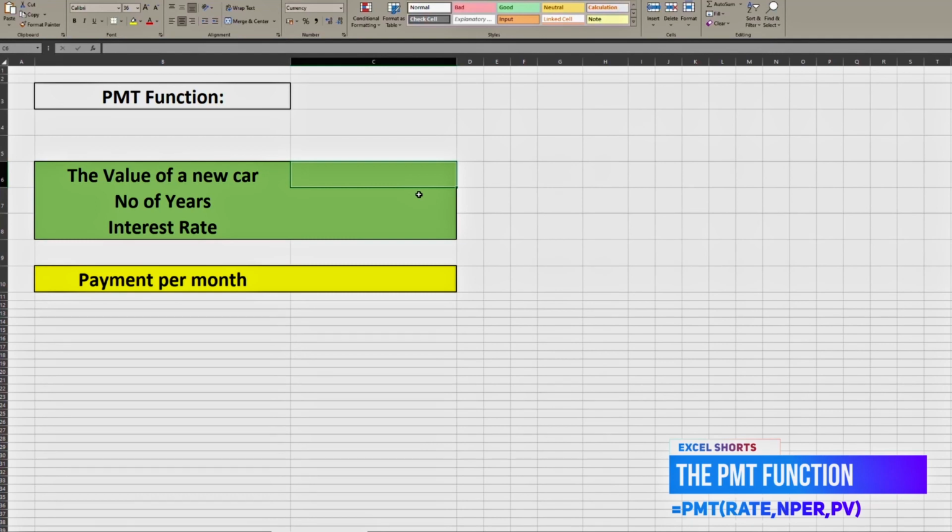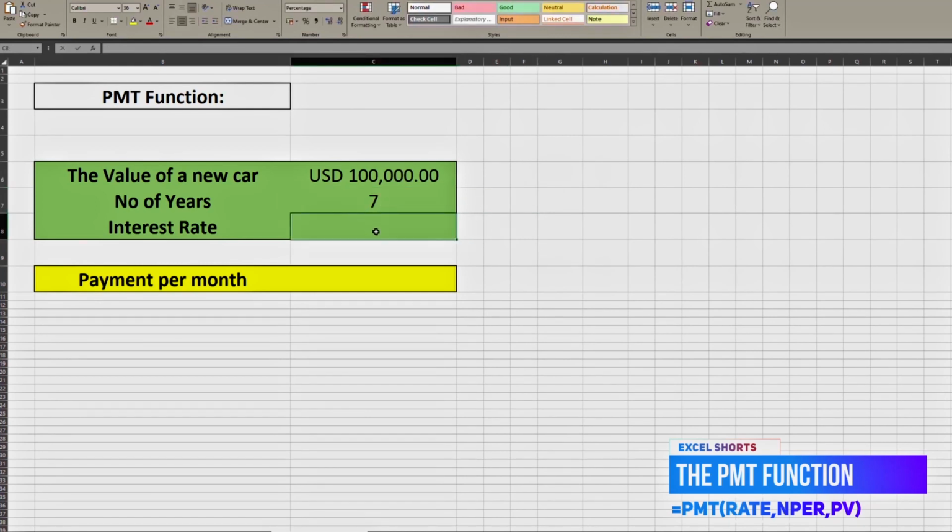Let's take an example here. Initially we would like to know the value of the car. So for example, we will take the value of the car to be 100,000. I've already changed it to USD, so it's easier for you to understand. So the value of the car is going to be 100,000. How many years has the bank approved the loan for? So normally, for example, we take the loan is approved for 7 years.